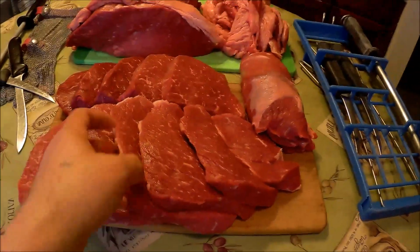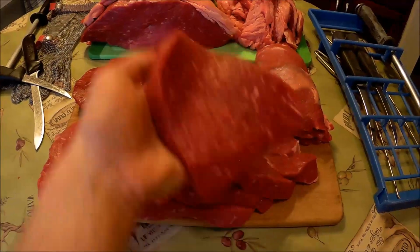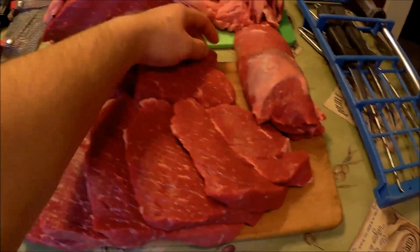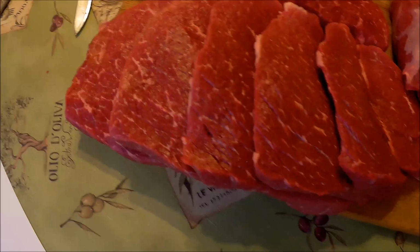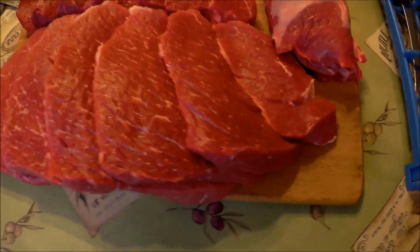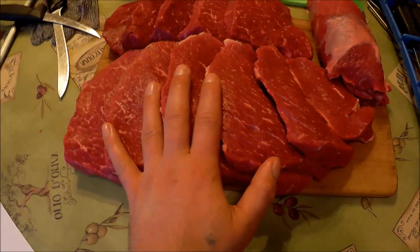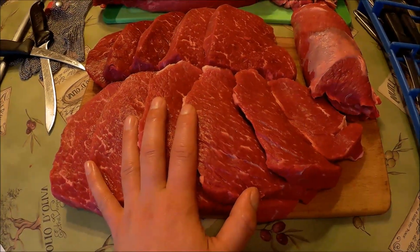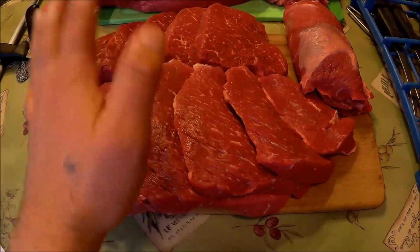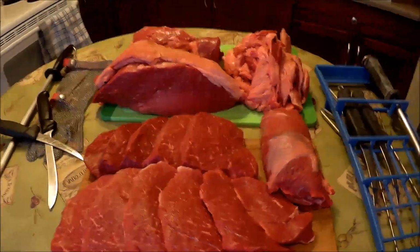So steaks, really nice size of steaks, like you see, a lot of marbling. Some people call that London broil, like I said. That's our steak. So we get 10 nice pieces of steak and one little one here for one kid, I believe. So here the steaks we have about 3.250, something like that. 3 kilo and 250 gram. So that's pretty much everything.